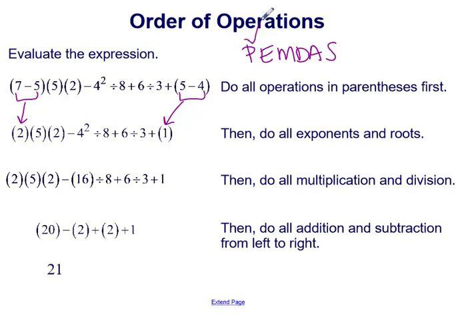We then have E. So that tells us to do all the exponents and roots. So we do have an exponent in this expression. We have 4 squared is going to simplify to 16, 4 times 4. So that takes care of the E. We don't have any other exponents or roots in this expression.